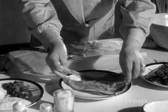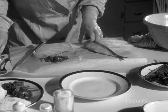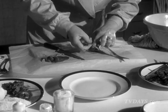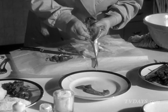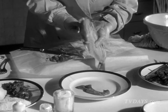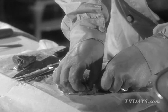That's important, so let's see it done again. Cut down the underside. Lift out the roe. Open up with your thumb. Lift up the side bones and pull away the backbone.